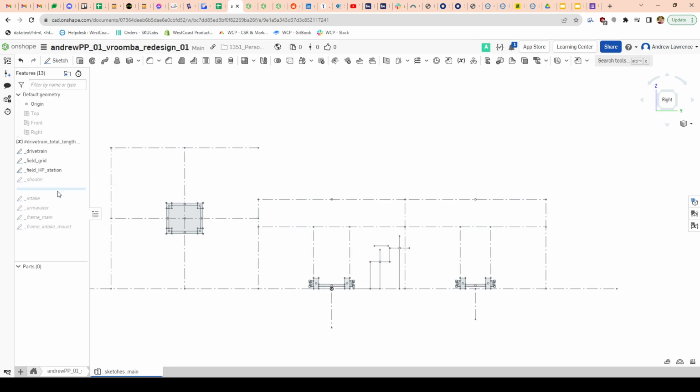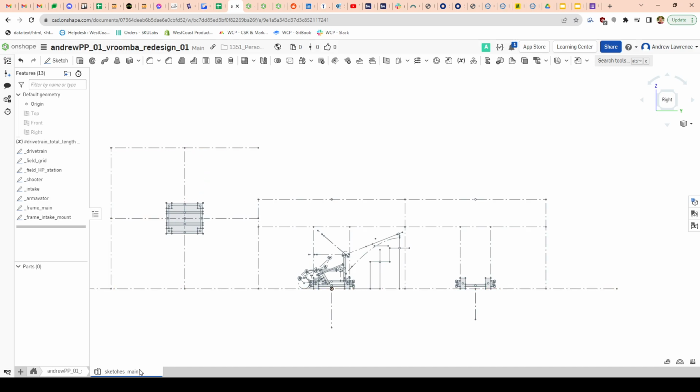You add more, and so on and so on. And it is important to keep these separate for two reasons. The first is if you have them all in one sketch, it gets very cluttered and it becomes very hard to manage. The second is this makes it a little bit easier for multiple people to be working on different sketches at the same time, and that way you can work without interrupting each other too much.